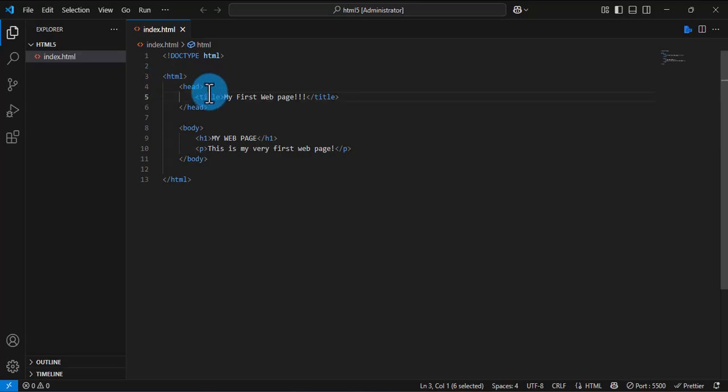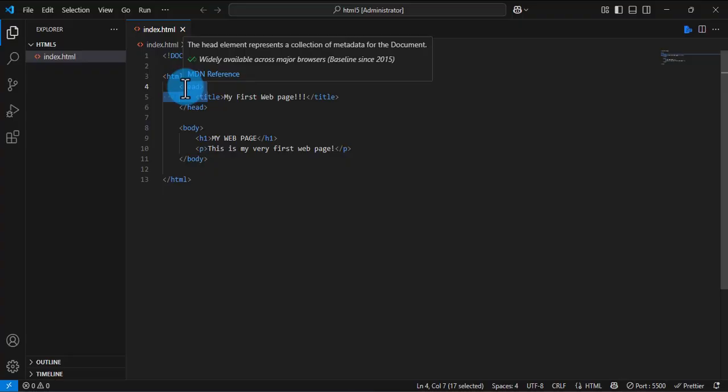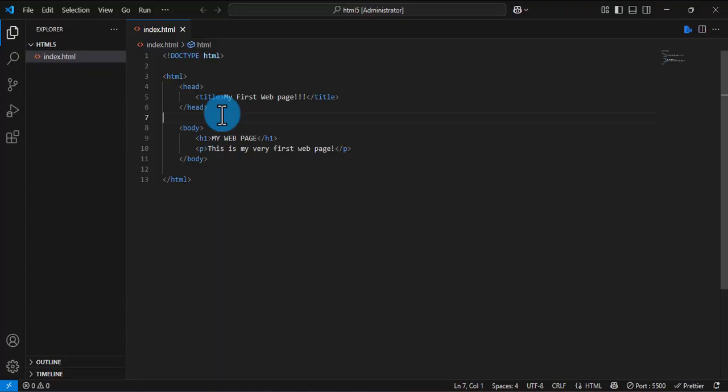And then the head tags hold page information like the title, as we saw in the browser tab, and the title is given by the title tags. And the body contains all the visible content of the web page.